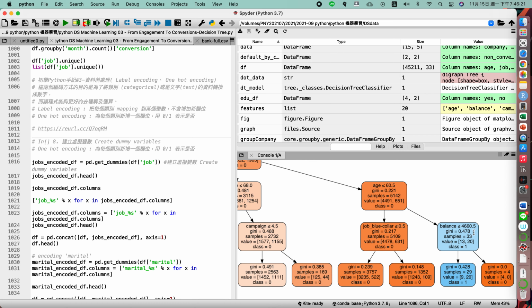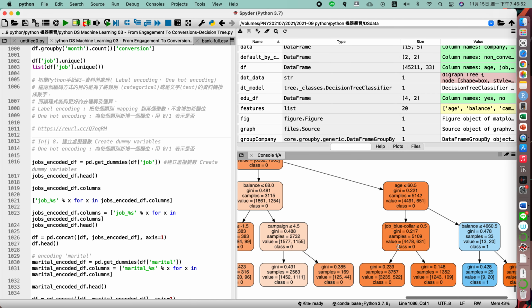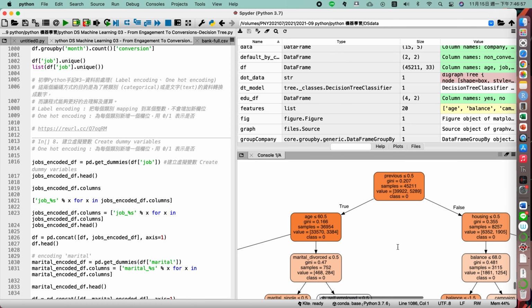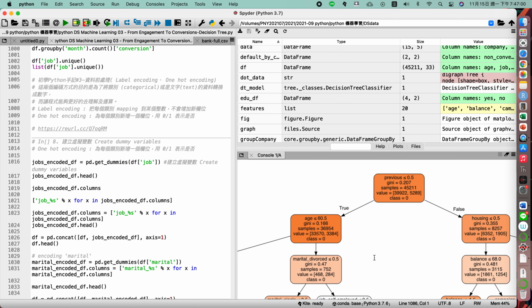If the balance is less than 4660.5, it goes this way, and you may find the conclusion for this is yes. If the balance is more than this number, it goes this way and will not buy your term deposits. So here you may see the decision tree, the different situations with different criteria.